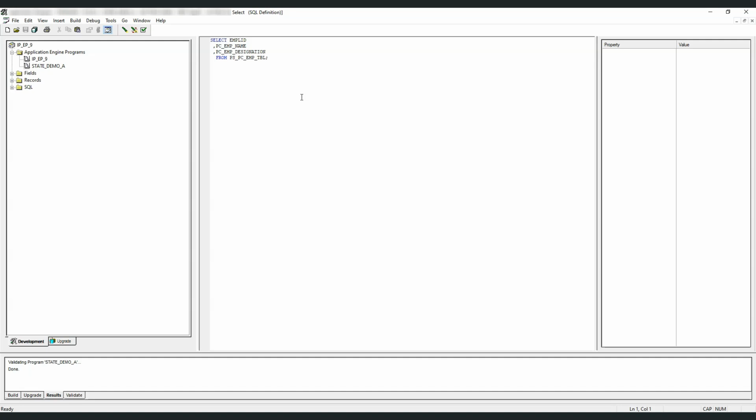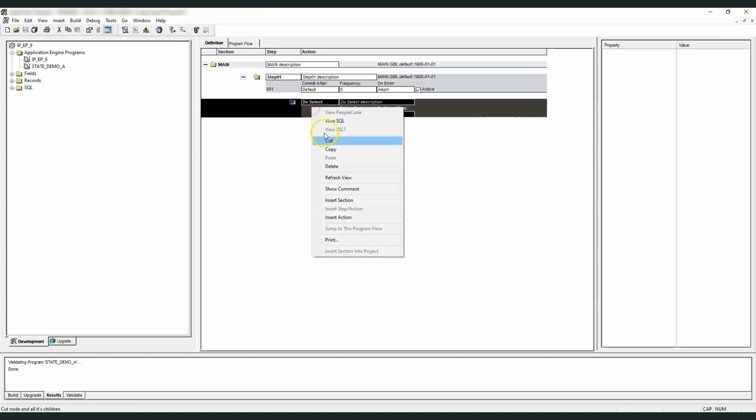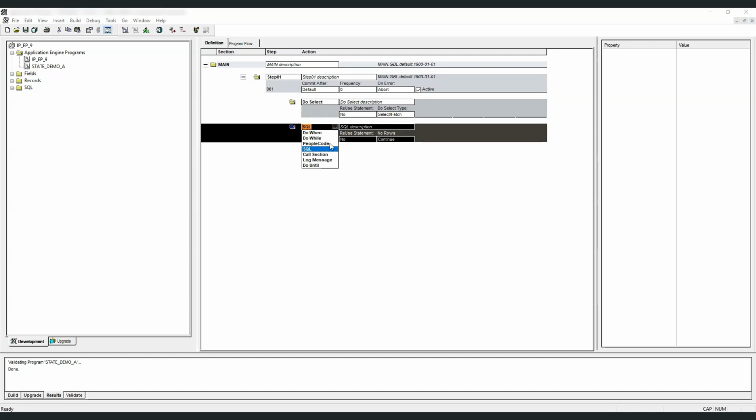And we also want to display in the message log the employee name along with their hike percentage. For that, we will need a PeopleCode action. So let's add another action and let's say it as a PeopleCode action. Now we are getting the employee information from this action and we need to use those employee ID, employee name, designation into PeopleCode. That means we have to pass data from DoSelect to PeopleCode. Hence, we would require a state record.